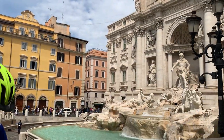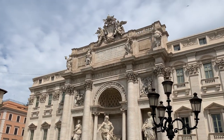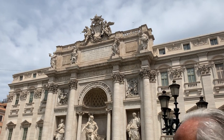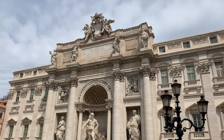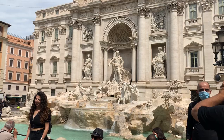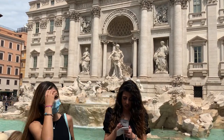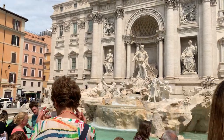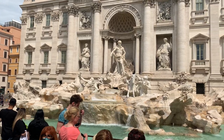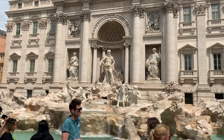If you look at the upper section of the fountain, you can read the inscription: Pope Clement XII, Pontifex Maximus, 'aquam virginem' — Virgin Water. Look at the central part of the fountain where the water is coming out — this is the terminal point of the aqueduct, which is why you can see a natural waterfall here.